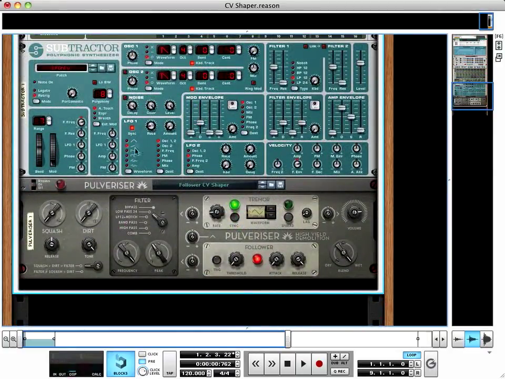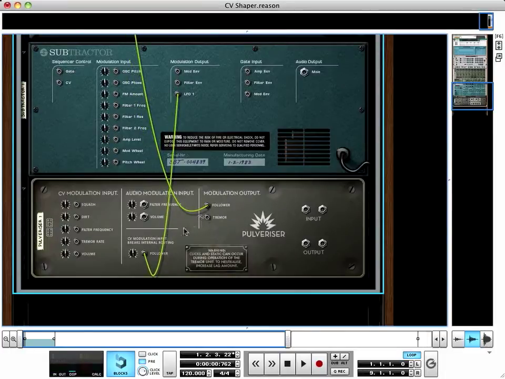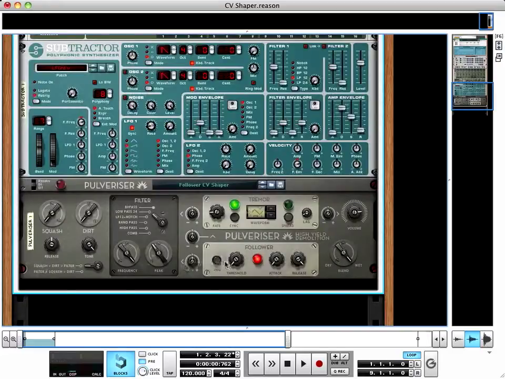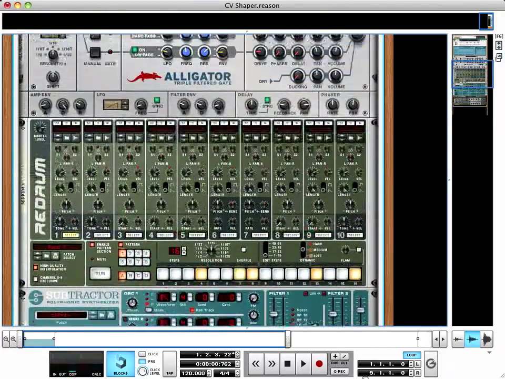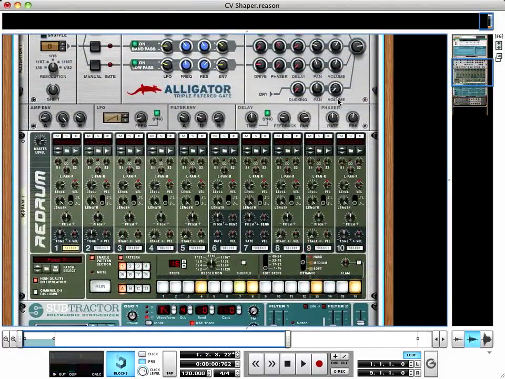Since the LFO is set to a ramp wave going upwards, that CV is going into the follower. This scaling knob is cutting the amount of effect the CV will have in half right off the bat. Then, as it goes through the follower section, it's forced to release at the settings of this release knob, which I've tailored to this specific pattern. Then it goes from the modulation output and controls that volume knob, making the pattern that we see.